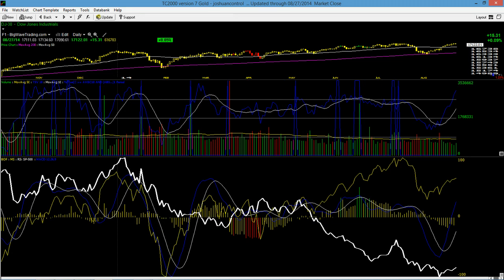up. Once again, this goes into my continuing visual theme of what I can see in my scans: rotation from small caps to Nasdaq stocks to Dow Jones stocks to Russell stocks to Dow Jones stocks to Nasdaq to S&P 500 stocks, and so on and so forth. So as long as we continue to see that, that's a healthy uptrend. Just want to do the meat and potatoes tonight before I get a new long position.